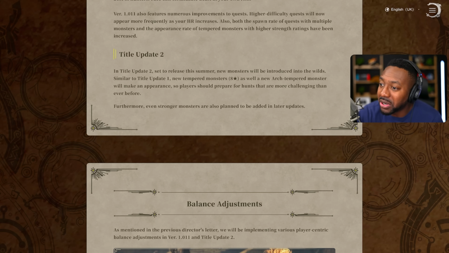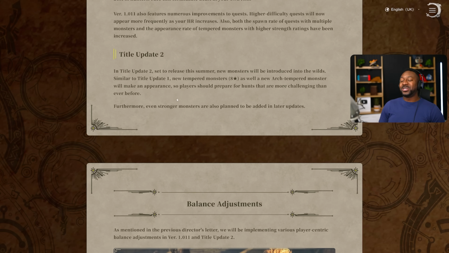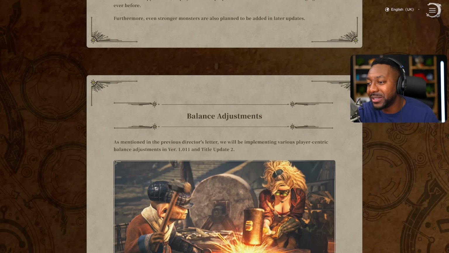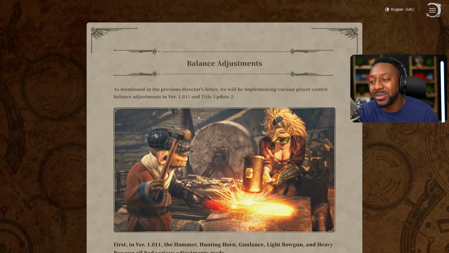Furthermore, even stronger monsters are planned to be added in later updates. Yo, we're about to get the Rise treatment, the Sunbreak treatment, where we're like, oh, it's too easy. Then all of a sudden they came with it and knocked us out with some difficulty. So I'm excited to see what they do. They made that 10 mil copies sold in the first week.